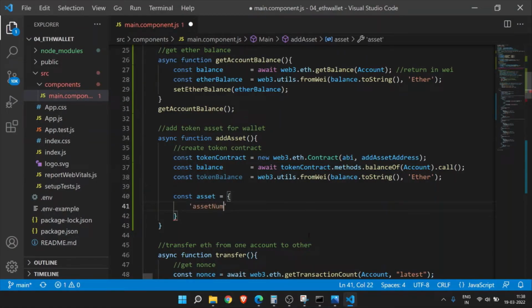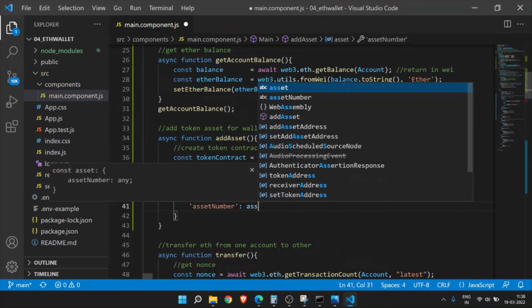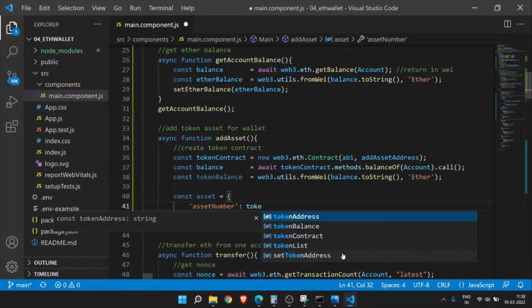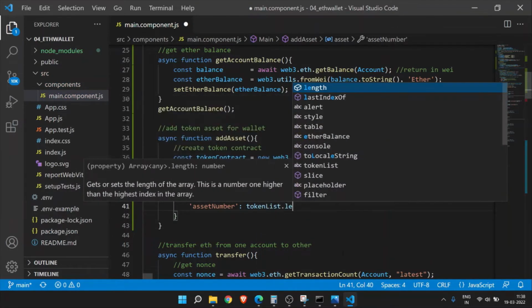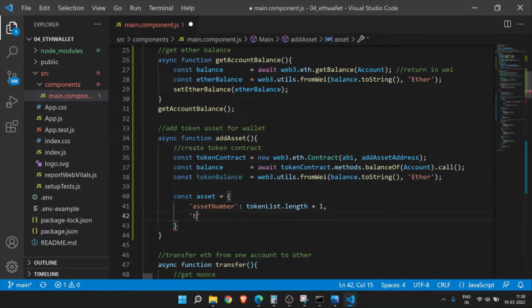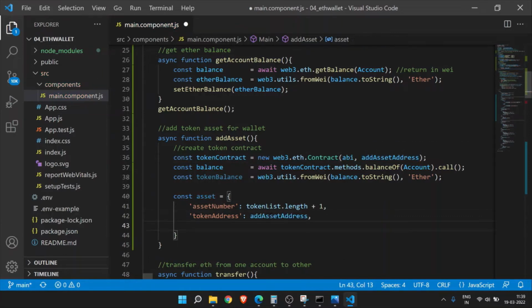So asset number, it should be the length of the list. Token list dot length plus 1. So for the first entry it's 0 plus 1 and it keeps on increasing. Then the token address, so token address is nothing but this add asset address.